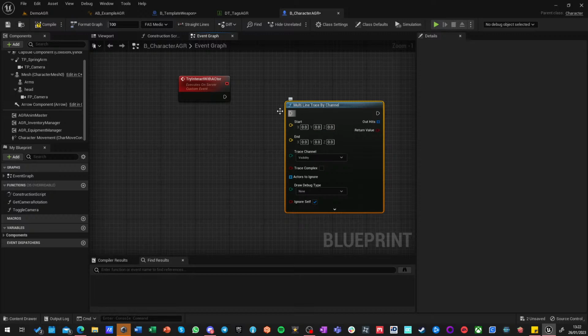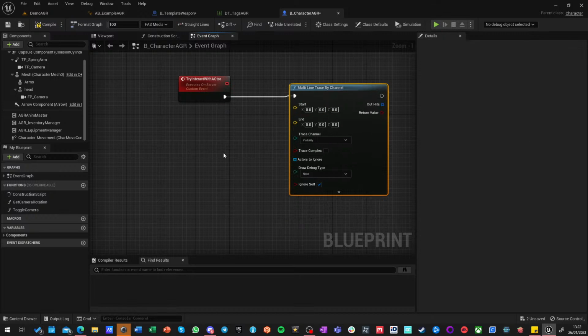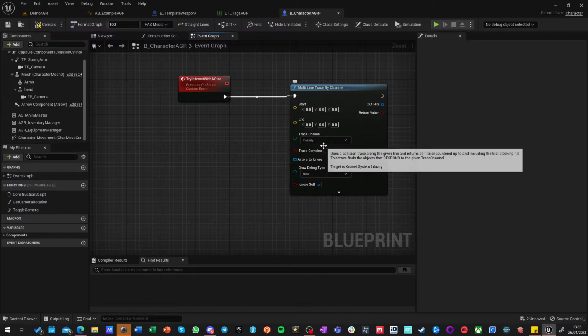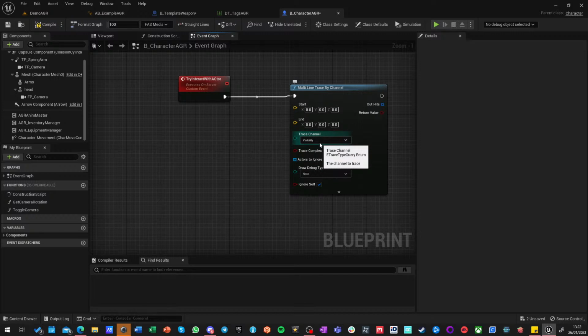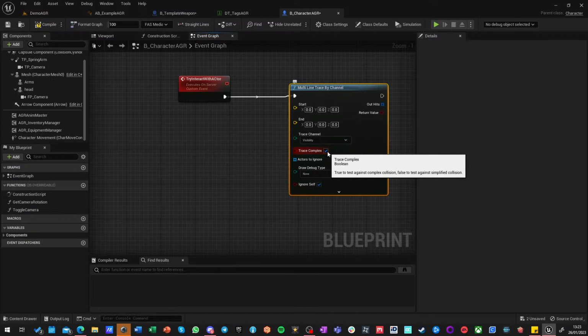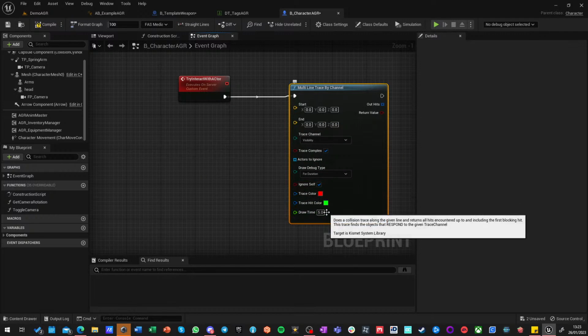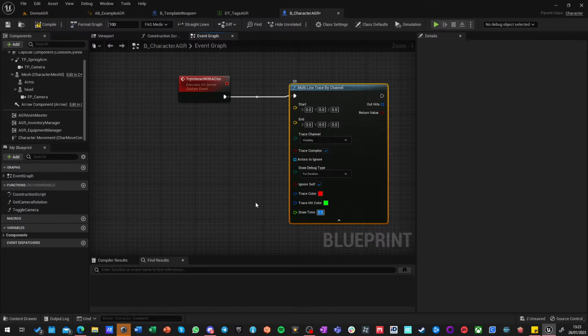Channel is visibility, unless we make an object type weapon or something like that, so we only interact with weapons. But let's do visibility because we want visibility to block it. We want to trace complex. Do we care? Yes, we do care, because if we trace simple collisions, we need to make sure that we have proper physics bodies for those weapons, and I'm not sure about that, so let's not. Let's do trace for duration of half a second.